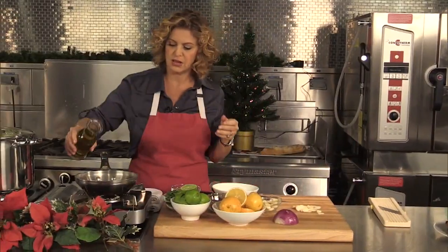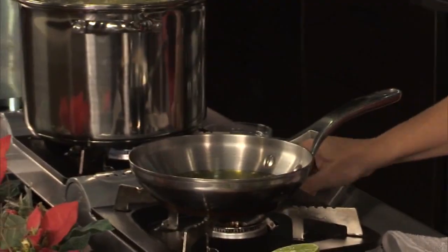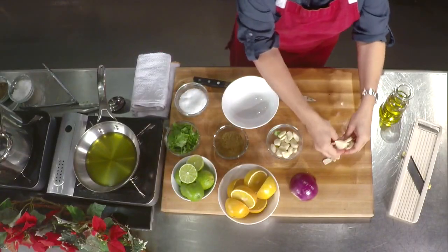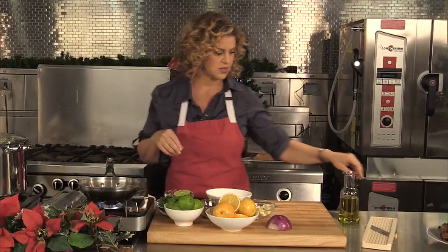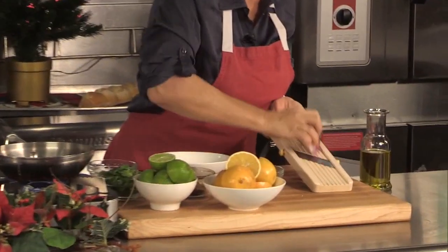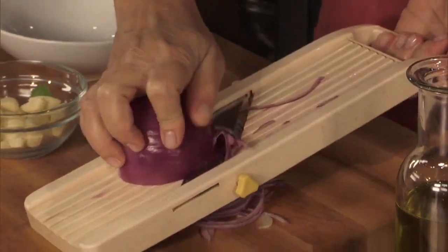So you take some olive oil, not extra virgin. You turn on your heat, and we're going to do it pretty high. It's on a medium high at this point. And I'm going to add the garlic in while the oil is still somewhat room temperature. And then I'll move on to slicing the onion. Nice thin slices of onion.